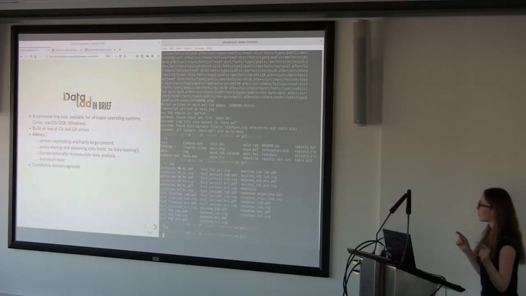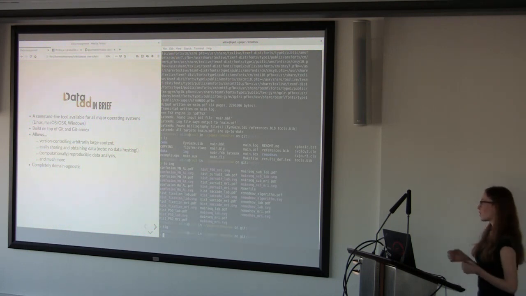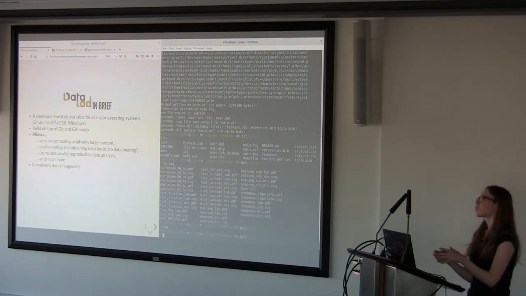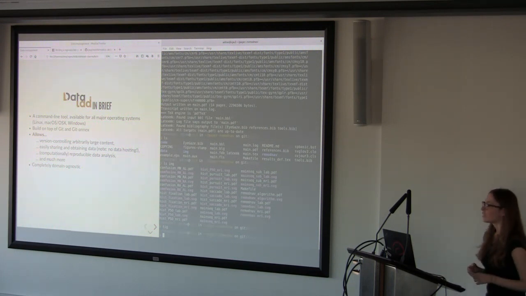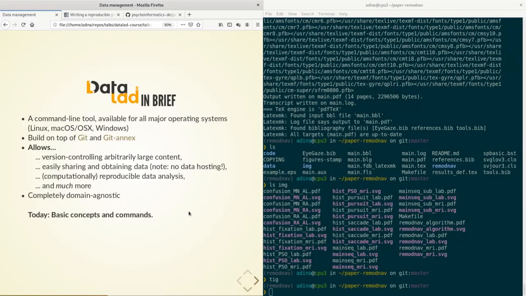And this is why the examples that I'm going to talk about are also mostly domain agnostic, but it will be a very good exercise, and I assume quite easy, to think about how you can take a domain agnostic example and then relate it to whatever use case you may have for data management. So what I'm going to do today is introduce some basic concepts and commands. There is not much time to dive into the details of everything, and there are also a lot of other things that this tool can do, but I only have 2 hours.